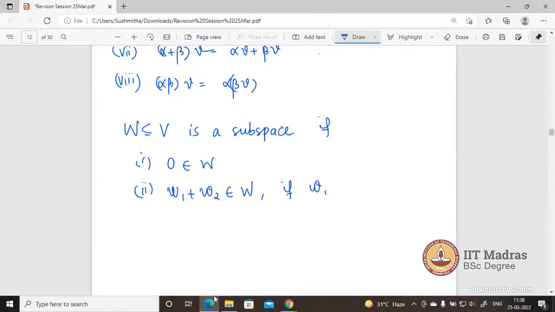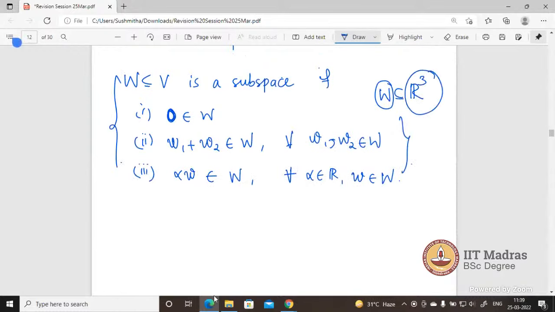So these are the conditions you need to check for whether a subset of some vector space is a subspace. Why this is nice is because if you know some vector space, say R3, and we are talking about a subspace of it, instead of checking whether this is a vector space by checking all the conditions, it's enough if you just check these 3 conditions, right? Yes. So if you can identify a big vector space of which this is a subset, then checking these 3 conditions will be enough.